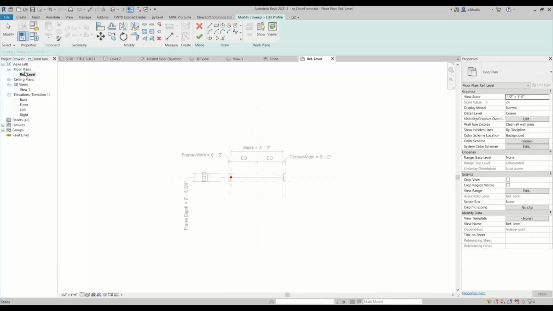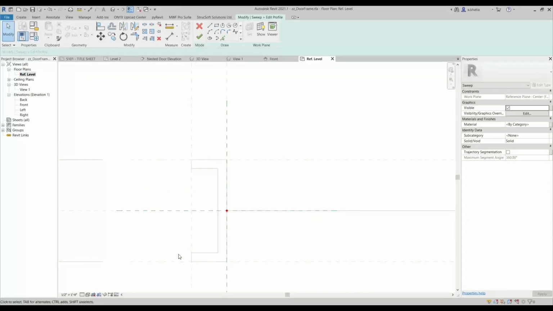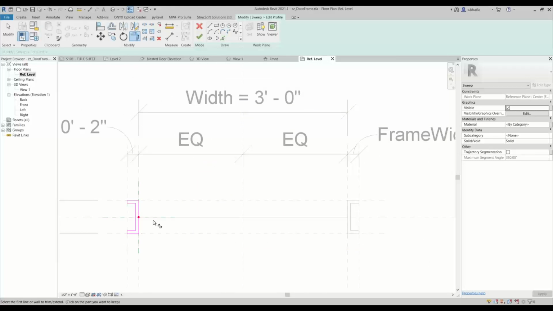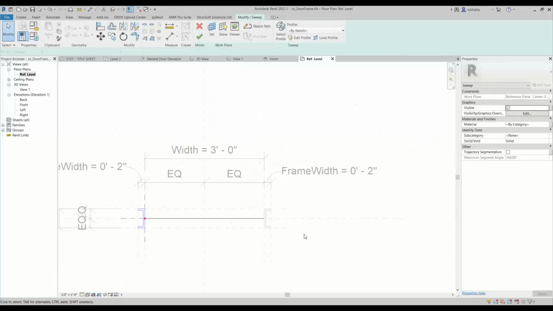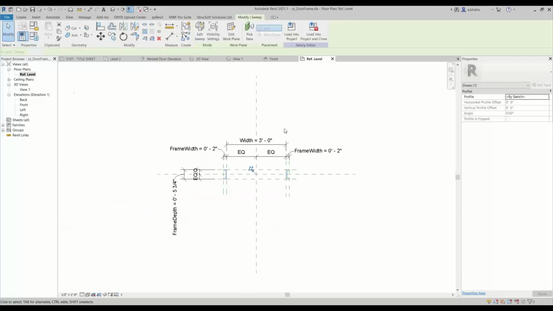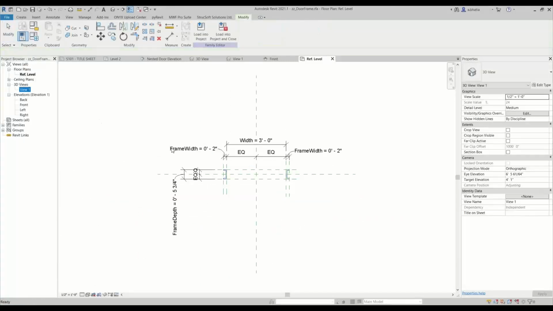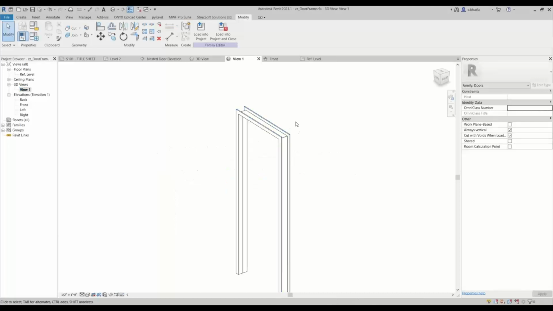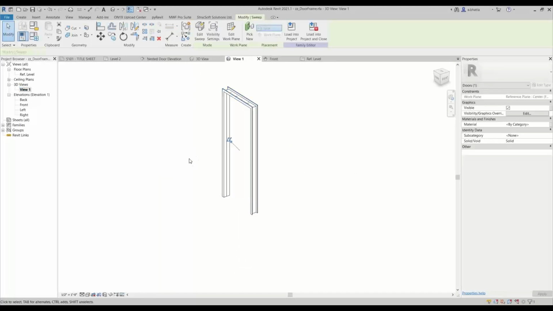And I'm going to go to the plan view because we already have a little template drawn in the plan view. So let's go to pick lines, and we'll click on the little items drawn here. And we're going to trim these to make a little sketch. And the best part is you just have to do this once and it will sweep along the path, so we don't have to draw it on that side. And say check. And now let's set it, and let's go take a look at our 3D view and see what is happening here.